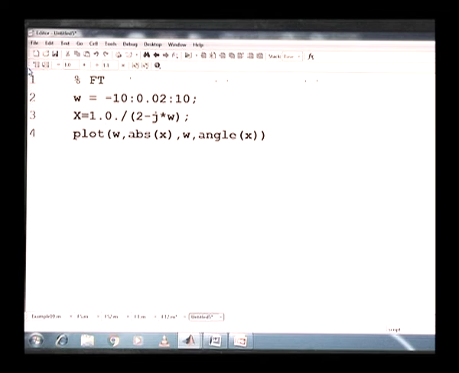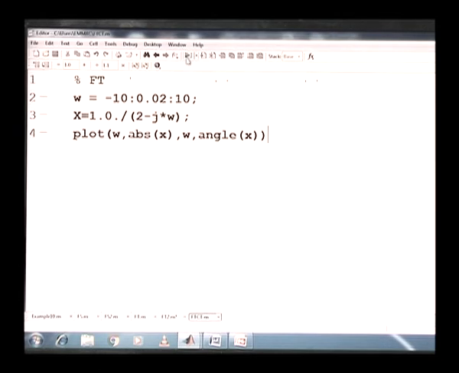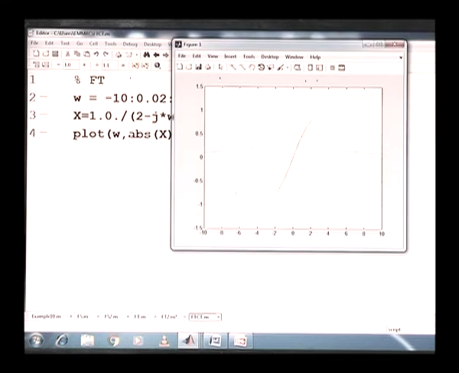Okay. So, now save your program, FT for continuous time. Now execute it. Capital X, angle value of capital X. It is case sensitive, so we have to give it properly. So, now you get the signal, right. This blue color line is a magnitude response, the green color is a phase response.